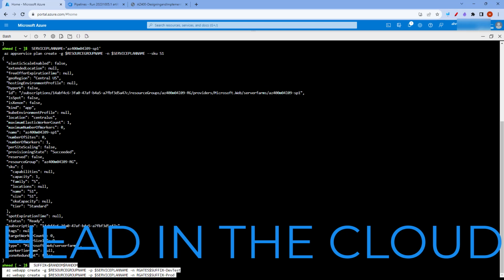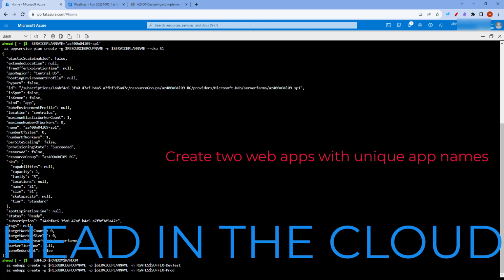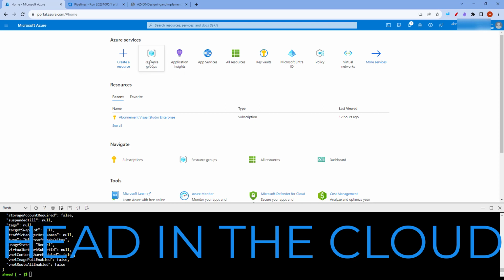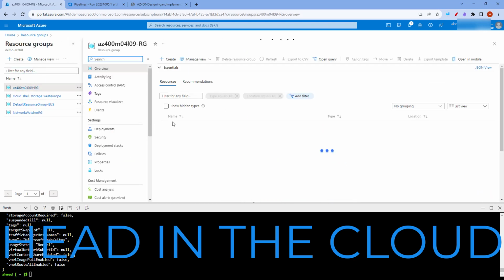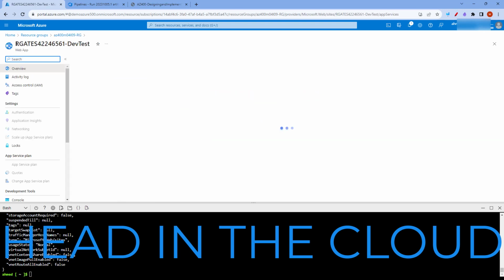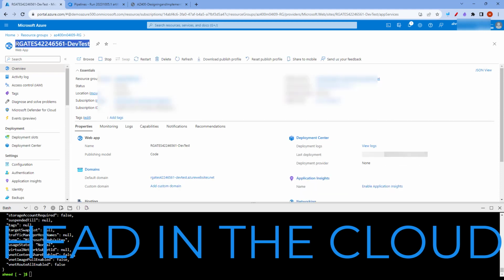Then we create two app services, DevTest and Prod. We check the resources that were created. We have our resource group, and inside this resource group we find the app service plan, the app service test and the app service prod. We select the name of the app service test because we need it for the next lab.